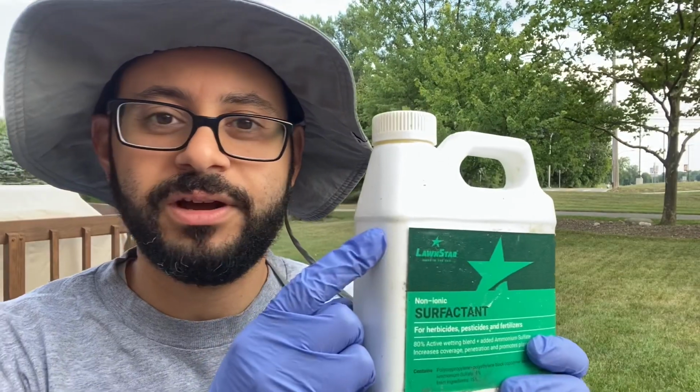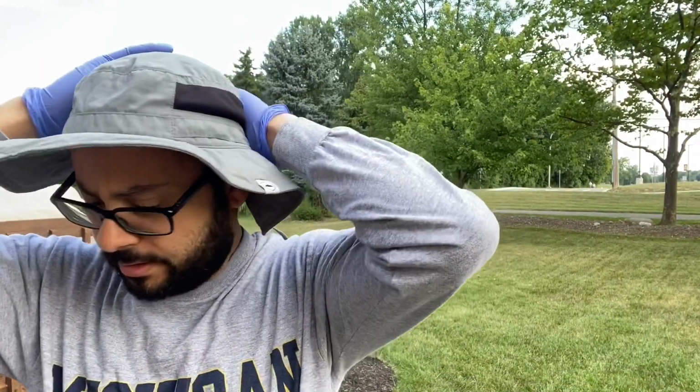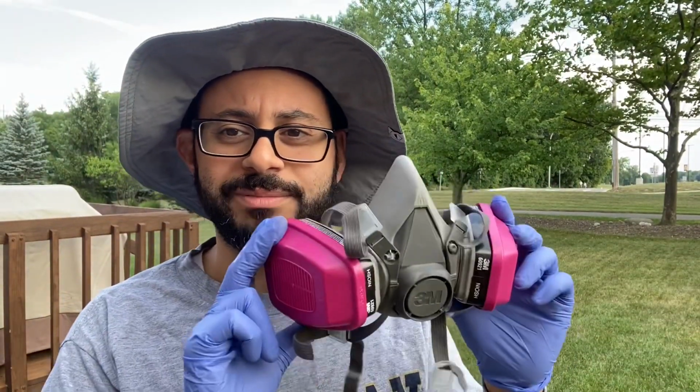This is made by Lawnstar, but there are other brands like High Yield is another one. But Lawnstar was more cost effective when I was shopping. And I don't want to breathe this stuff in, and today's a kind of windy day, so I've got one of these masks. It's meant for organic compound aerosols or whatever. I usually use this one on painting, but this is the only one I got, and I'm going to use it while I'm spraying weeds today. Alright, so let's go take care of some Nimblewill.